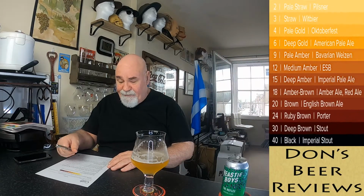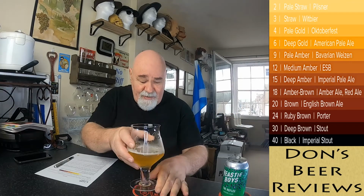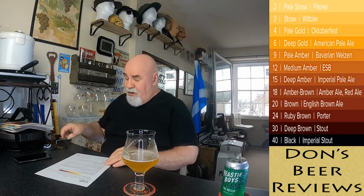So the colour was a very pale, it's a 2 or a 3, something like that. It's a lovely colour. It's got like a lemony tinge to it as well. I'll put the light through it just to show how pale that is. I hope that's showing through. So I'm going to say it's between a 2 and a 3. The clarity is there's a slight haze to it. Foam head retention is poor. The foam texture's thin. There's no visual carbonation that I can see anyway. I'll just get rid of that condensation. Oh, there is some, I'm going to say slow rising bubbles.